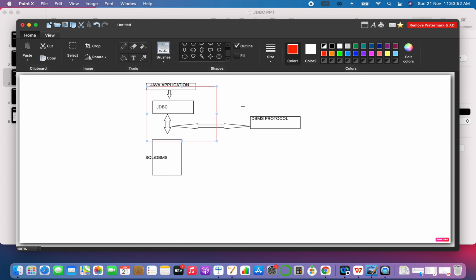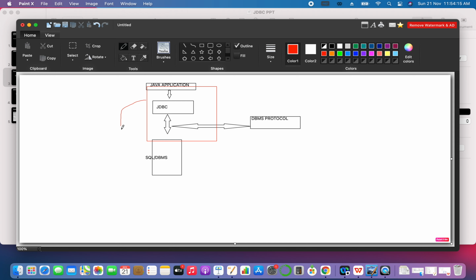It requires a JDBC driver that can communicate with the particular data source being accessed, and the user commands are delivered to the database or the other data sources, and the results of those statements are sent back to the user. So either I can query here, and then I can give my feedback.